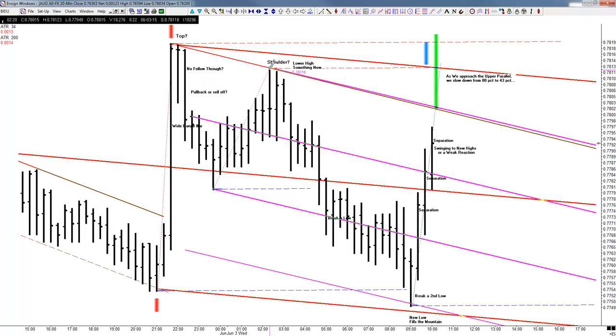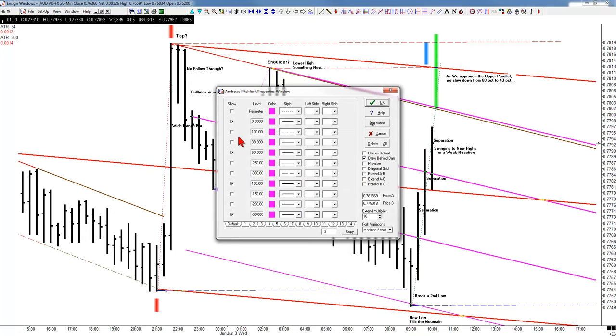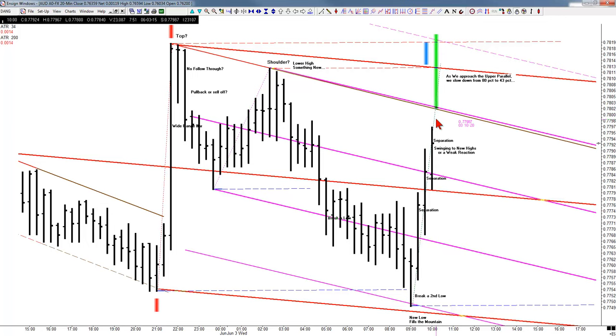However, what's the problem with this, Aaron? There's a problem. Look at the median line. It zoomed past the lower parallel and went to the warning line. So we have to assume, as above, so below, right? All things being equal, we'd have to assume that it's not likely to stop at this upper parallel. But good thoughts, John and Aaron both.